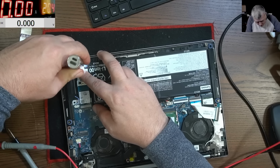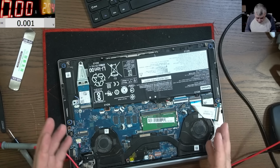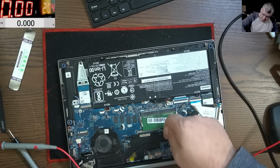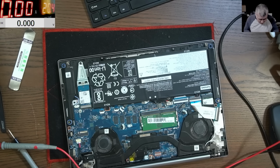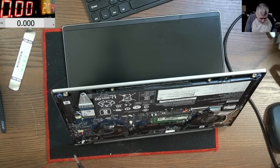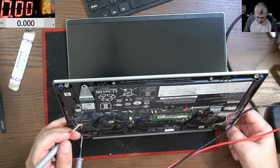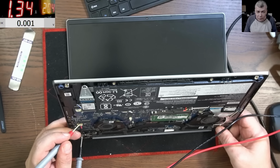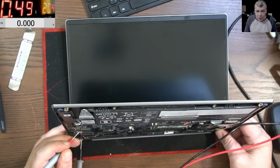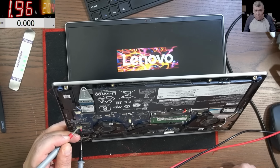But you will expect something like that. I mean, from the whole motherboard, where you can drop a drop anywhere, it was actually behind the heatsink, exactly here on the IO chip. Strange, right? Now let's see. And now we have the charging sign. And now it's charging with 1.4 amps.